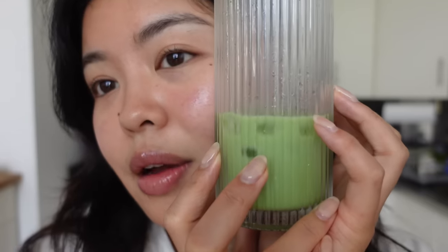Good morning, guys. Happy Saturday. Of course, we are starting our day again with an iced matcha latte. I'm gonna go to Core Power Sculpt, and actually last time I went, I saw that there was this cute little vintage pop-up shop right by it, so I really wanted to go check it out. I'm not looking for anything in particular, but the vintage shops in New York are always really fun because you never know what you're gonna find. I'm gonna finish this, get some work done, and I will see you in a little bit.